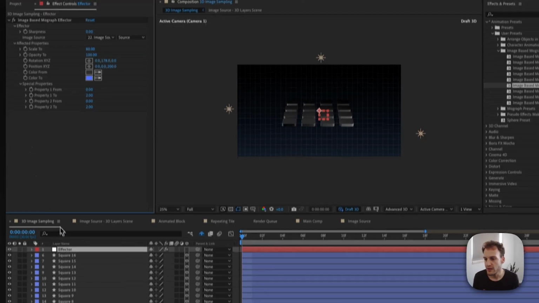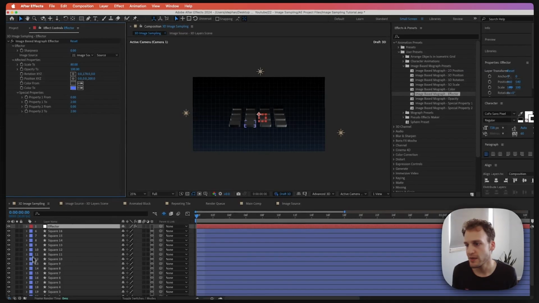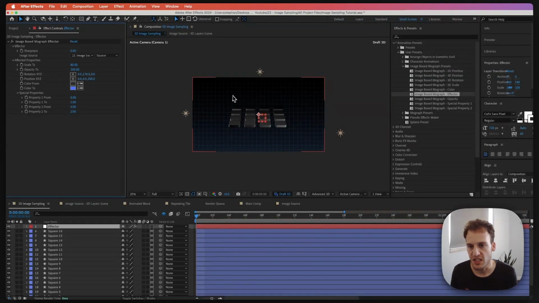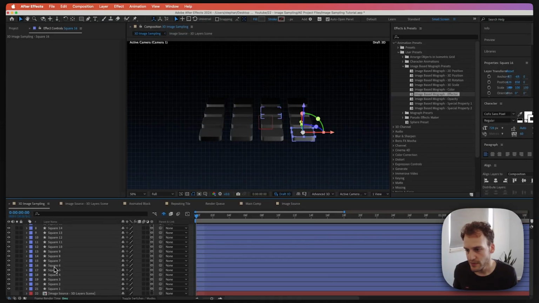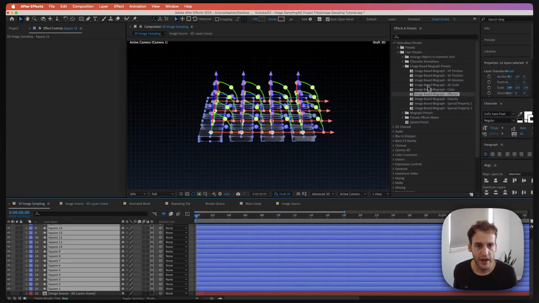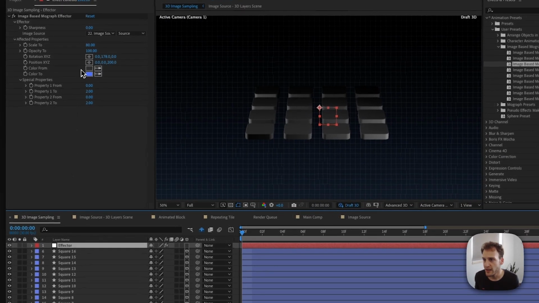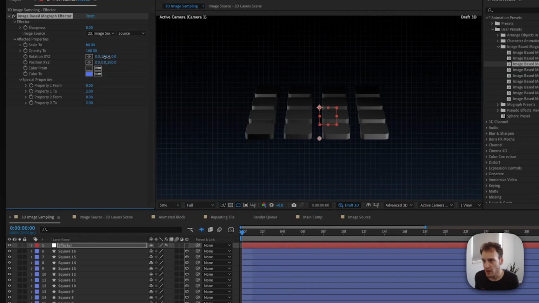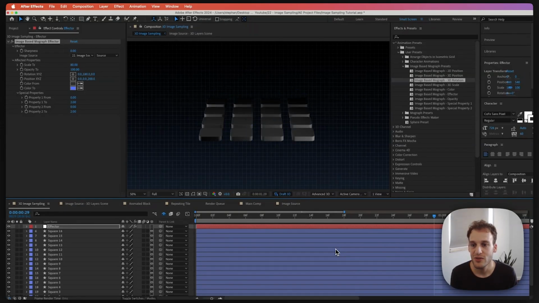Now by default, these are not on the layers in here, so we would need to apply them with whatever we like. So for instance, if I would like to use the rotation, I can simply pick the layers in here, go to the presets in here and find, in this case, image-based Mograph 3D rotation. Just double click on that, wait for it to apply. We can now go to the effector and we can change the rotation. In this case, I have already changed it to around 180. So let's see the animation of that. Very cool.